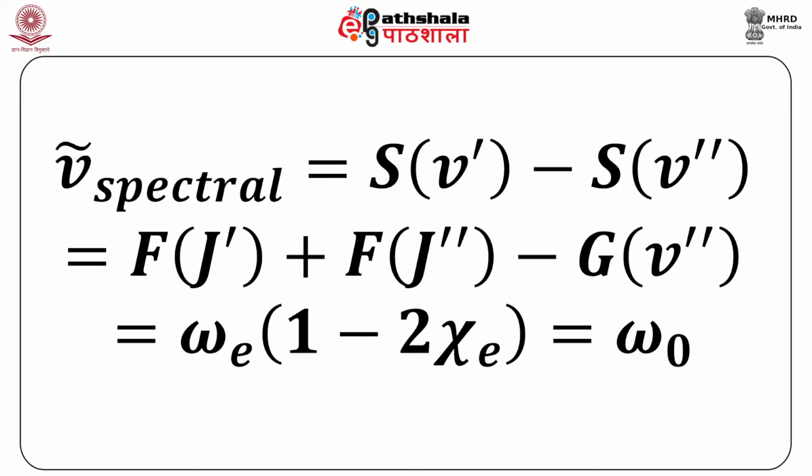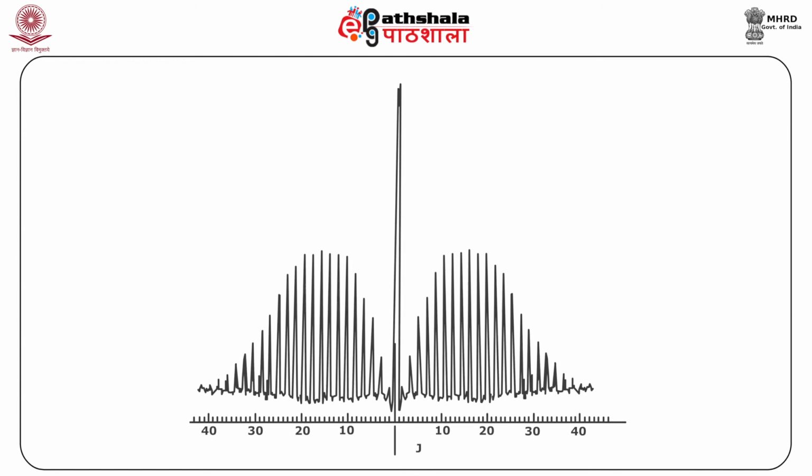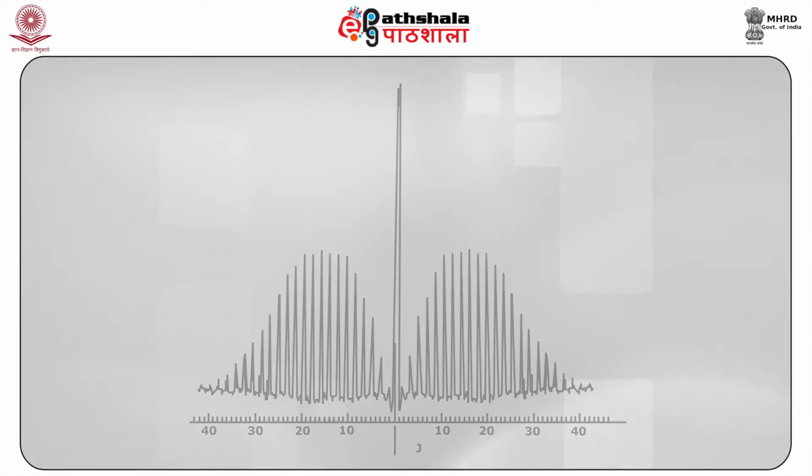Thus, the Q branch you expect to consist of coincident lines at the band center, and we expect a very intense line at the band center. However, as we have shown in the figure, the Q branch appears slightly tilted, as a somewhat broad absorption centered around omega 0. So, this is the PQR band contour, where you have a very strong central line and then you have a distinctive PR contour.